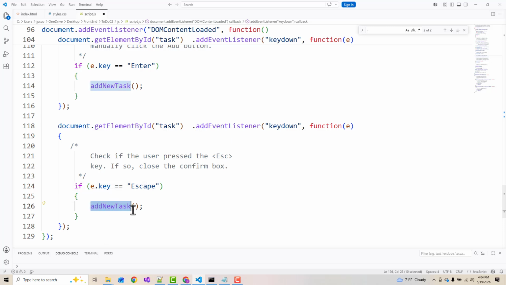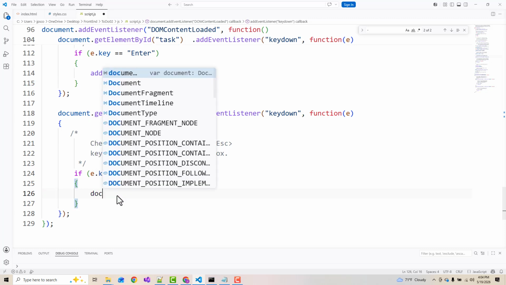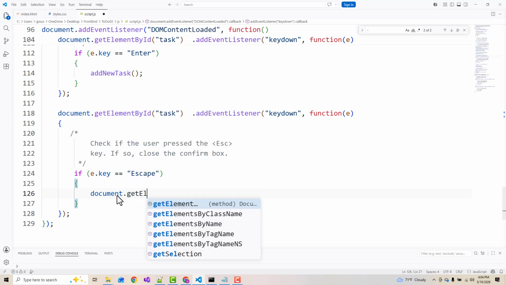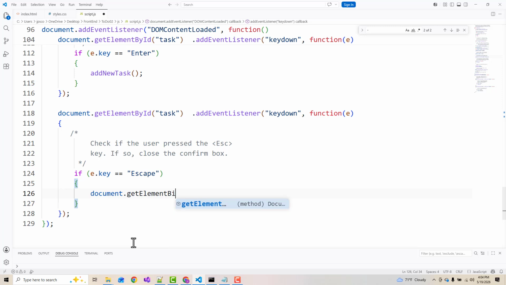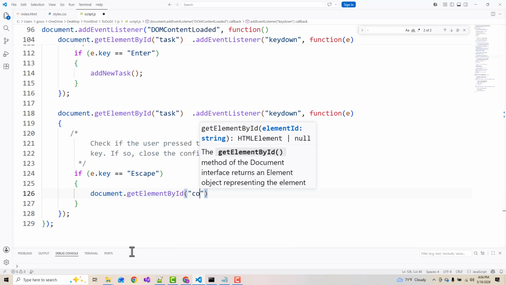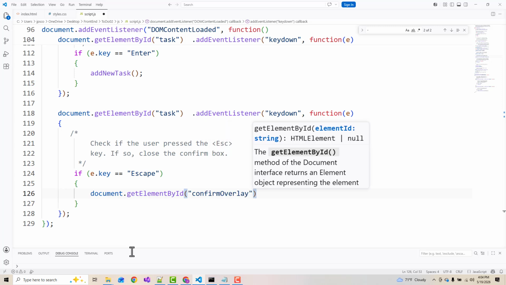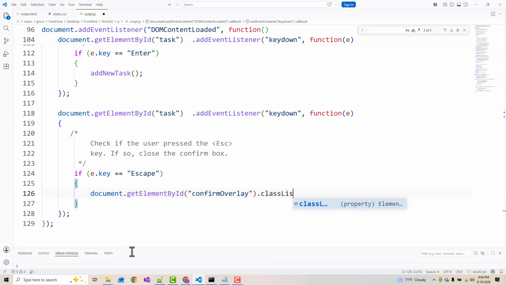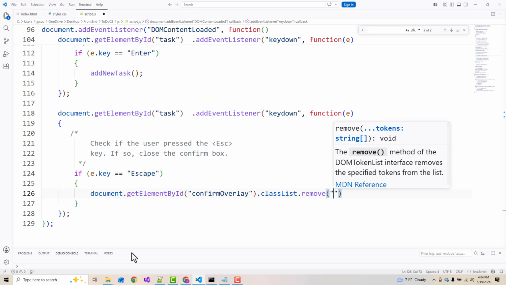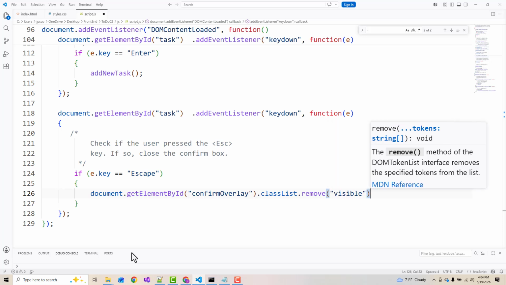So if that's the case, we want a document.getElementById. All right.